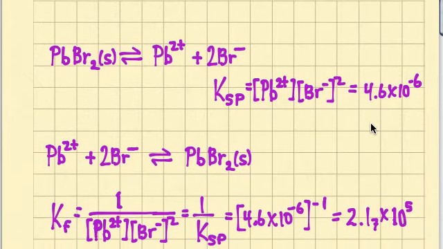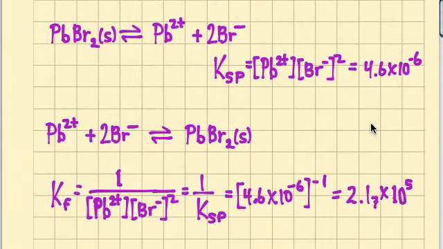This Ksp is actually, you can write it either way. Like most equilibriums, I can write it like this, or I can turn around and write it like this. This is called my solubility product here. But what if I said I took some lead ion in the water and some bromide ion in the water and mixed them together? There's a really good chance they want to make some lead bromide. So the formation constant is actually the opposite, the reciprocal of the solubility product constant.